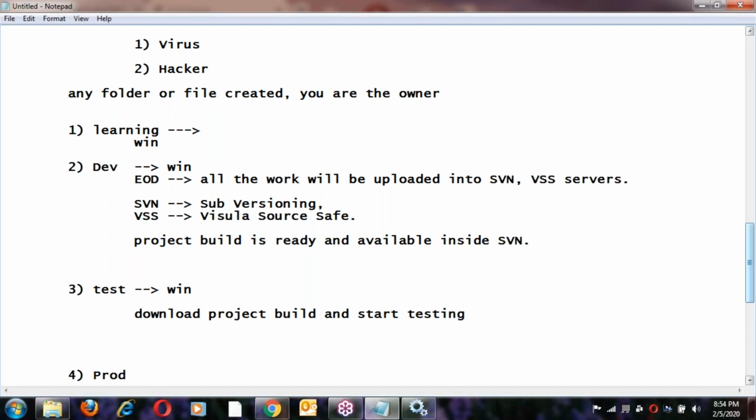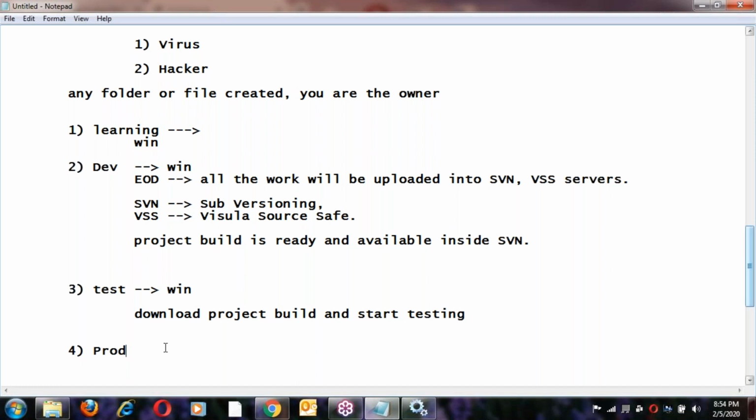Suppose during the testing, their Windows operating system fails due to a virus or some other reason. It's not an issue. The testing team will raise a ticket to the Windows admin. That Windows admin will install one more copy of the Windows OS. After that, they can take the build from the SVN, since that build copy is already there. They take one more copy, and start testing. Even if the OS is lost, no problem. They can take another copy of the project build and continue the testing.